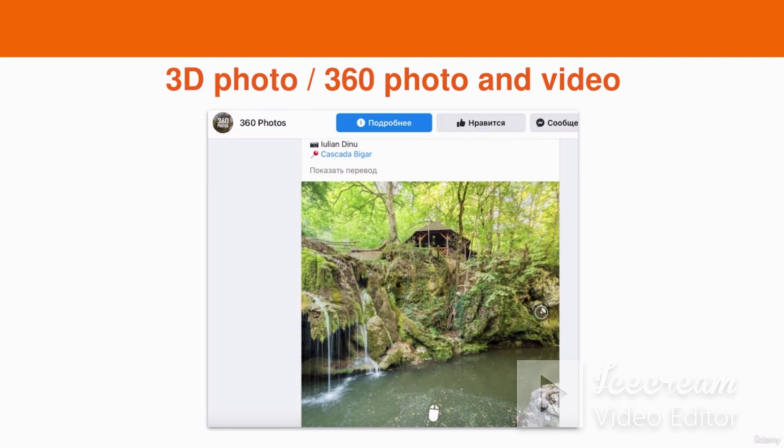And in this case, any user, the same as with a 3D photo, can use a panoramic picture. I think you all perfectly understand that with the help of your smartphone, you can shoot a standard panorama. Any user can shoot a beautiful panoramic picture that displays mountains, forests, and so on. But if we're talking about an office or restaurant, can a 3D photo or panorama be used here? Of course. There are even special cameras that can make 3D videos.